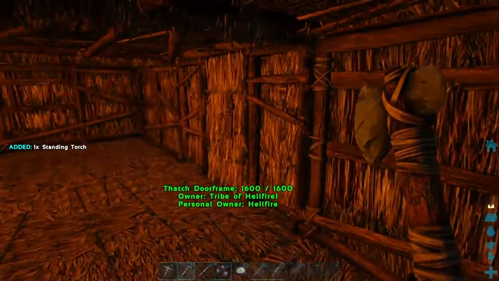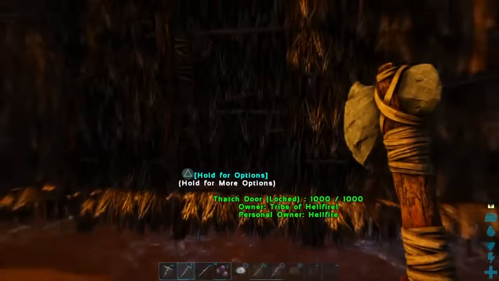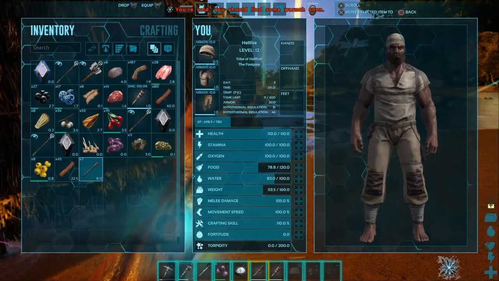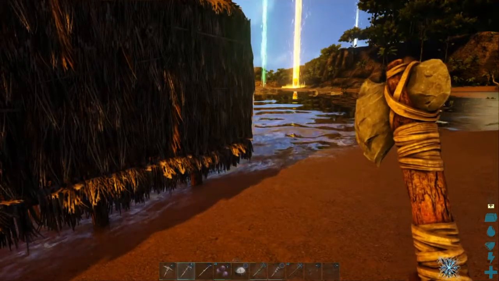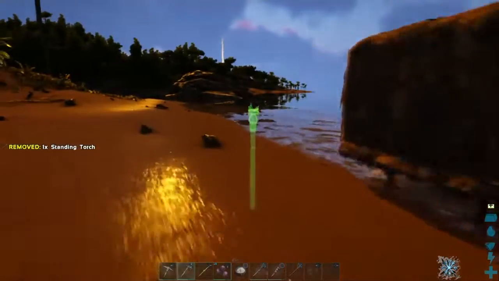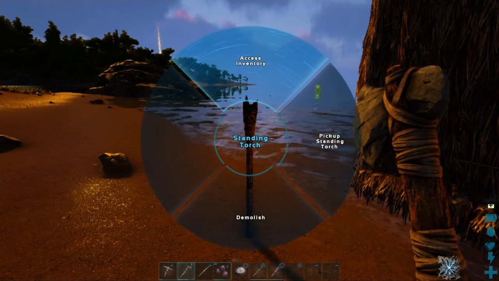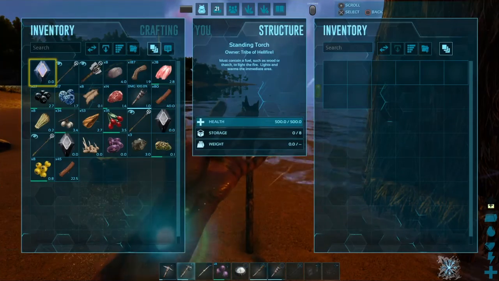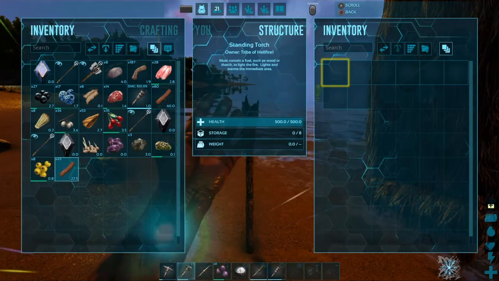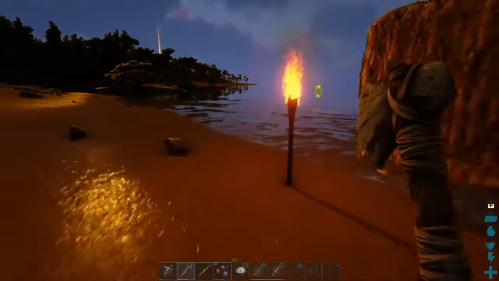Where's my door? Couldn't figure out where my door was. There's the door. Check these babies out. Yeah, right here. Stop jumping. Another one right here. No, don't pick it up. What? I can store stuff in there? Light, baby, light. Yeah, let there be light.